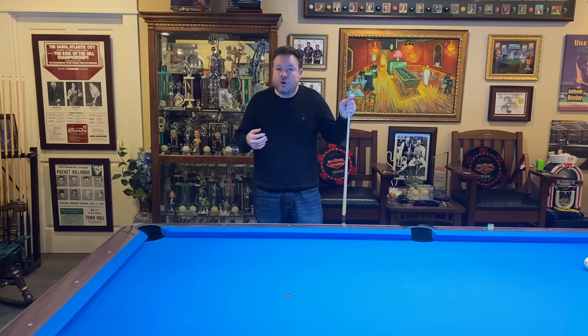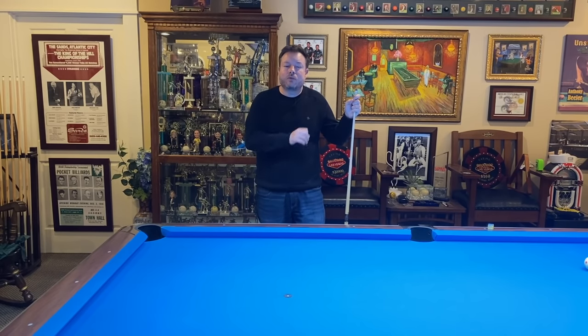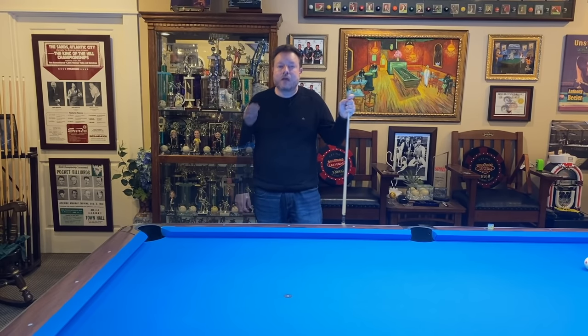do they have stroke flaws? Are they coming straight through the ball? Maybe they are, maybe they're not. Do they have a repeatable stroke length? Are they shooting shots at a repeatable speed? Is the shot that they missed at a cut angle, like the half ball hit, that's more prevalent to throw? All these factors play a role, and you have to be aware of them when you go to pocket balls.